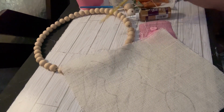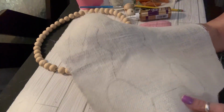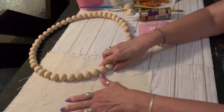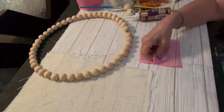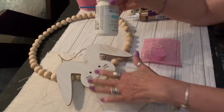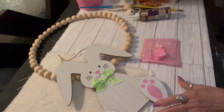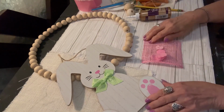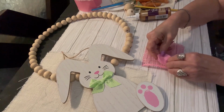You can cover the bunny with scrapbook paper, any type of fabric. I'm choosing to use a white burlap on mine. Now, at one point in time, and I have seen it not rather recently, Dollar Tree had some burlap in the Crafter's Square section. I have there some plaster chalk paint, Waverly, that I'm going to use to just put a coat of paint on that bunny.